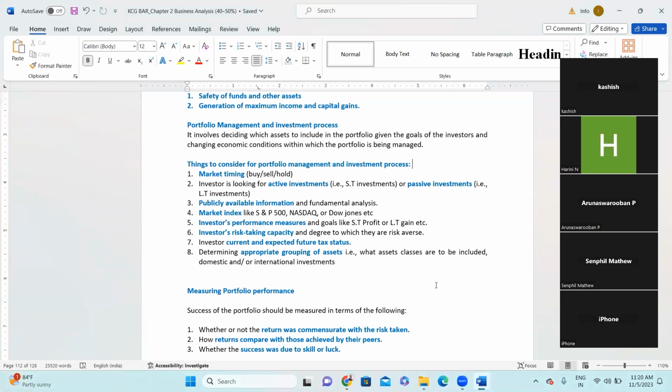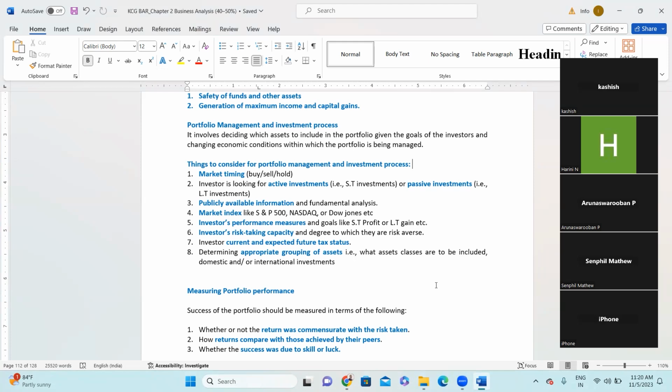So generally, when you make an investment in stock or mutual fund, as an investor, what is in your mind? How much return should I expect out of it, right? So accordingly, you will wait for the right time to purchase when the stock price goes down, and you hold it till the right time when the stock price goes up, so that you can sell and make your desired margin out of it, right? So the first and foremost important consideration is the timing to buy, sell, and hold.